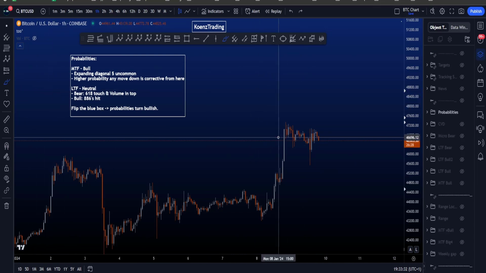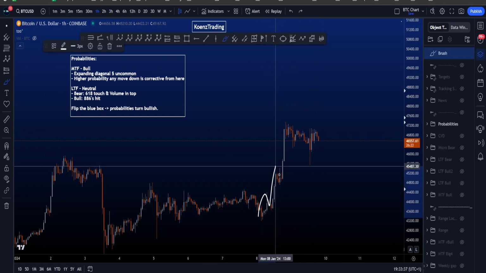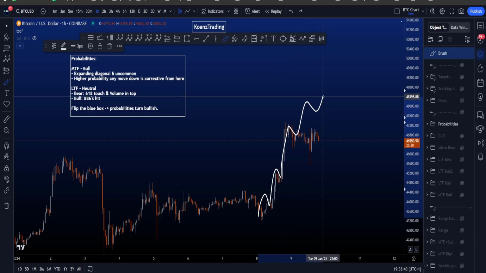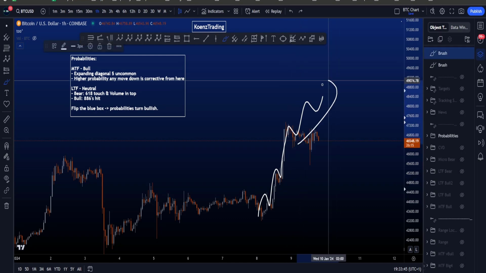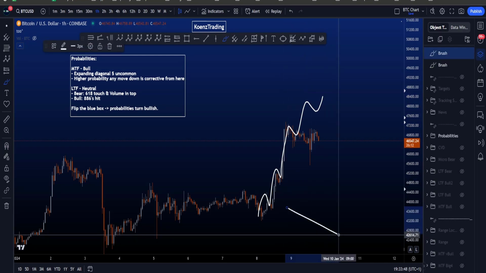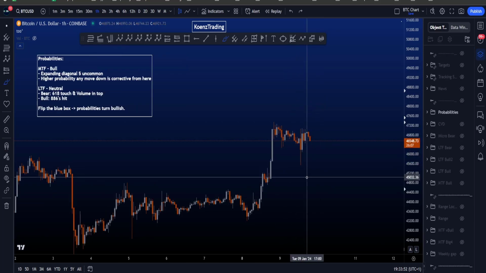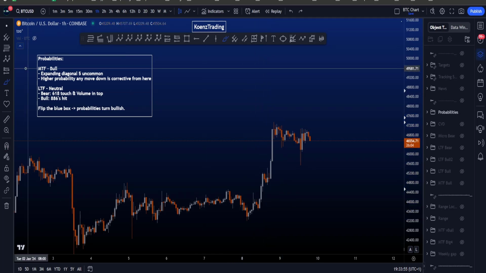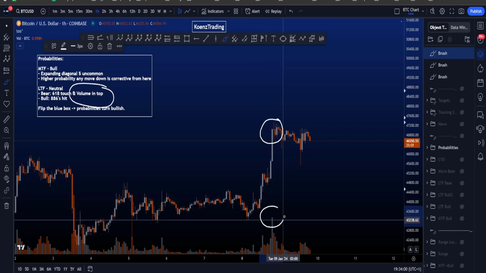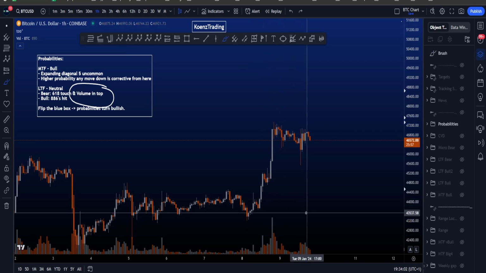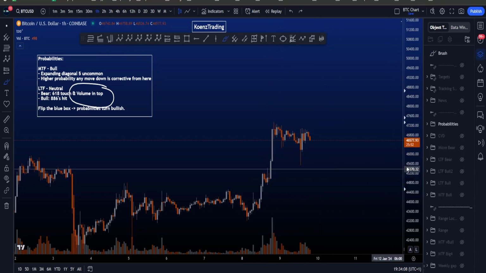For bearish probabilities, it helps that the 618 here has been touched, which invalidates a potential 1, 2, 1, 2, 3, 4, 5, 4, 5, right? This was the ideal impulsive scenario where we create new highs on lower volume. However, we didn't get it. Price moved to the downside, hit the 0.618, which now means that this has to be an impulse by itself, but that also means that now we have the highest amount of volume in the top. And that is a higher probability for a wave C compared to an impulse, because an extended wave 5 in an impulse is quite rare.